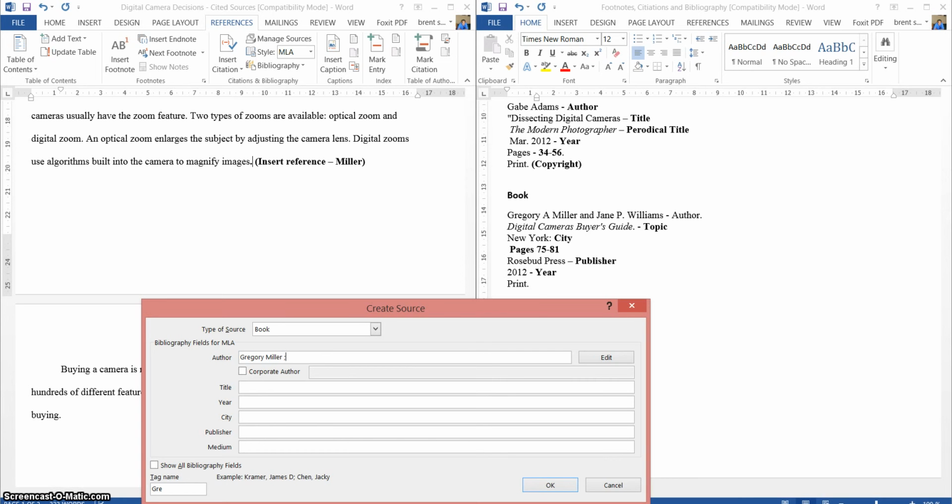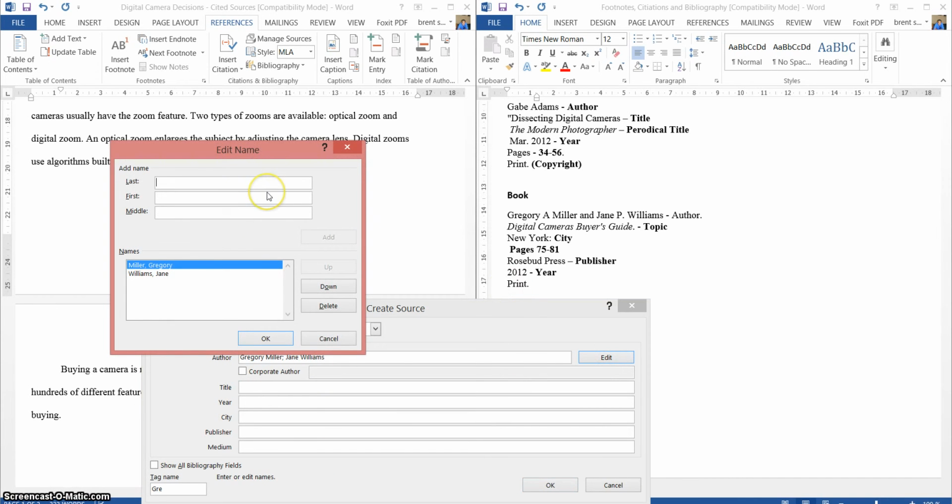So we insert a semicolon here, Gregory Miller, semicolon, Jane Williams. Alright, you can either do it that way, or you can go to the edit and add names here.